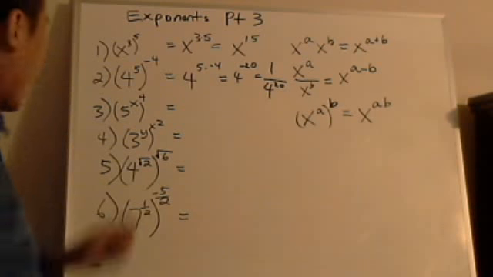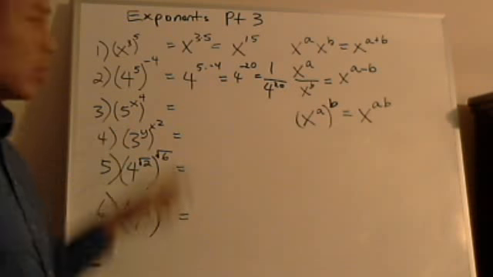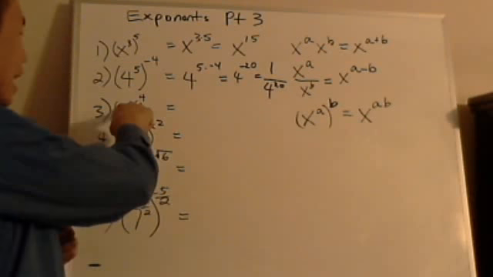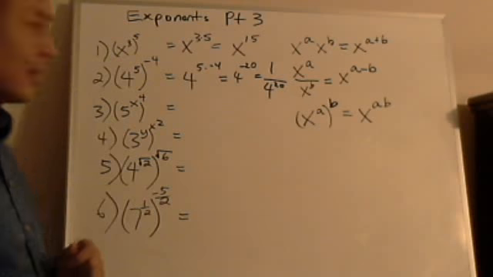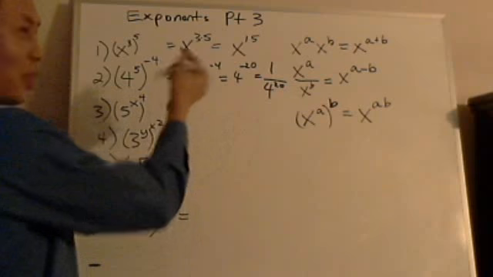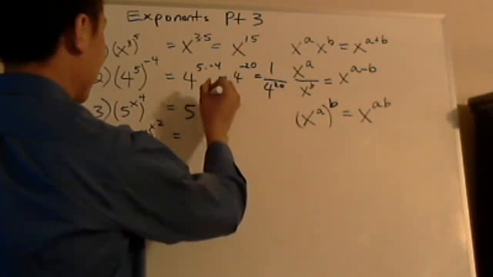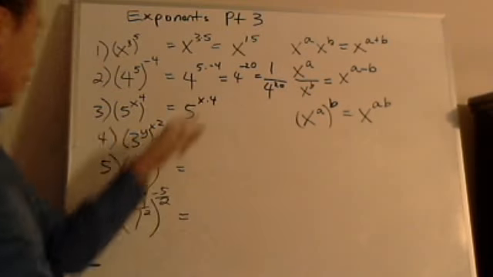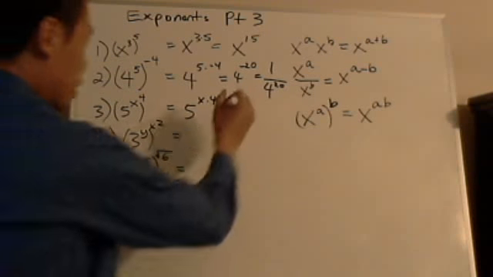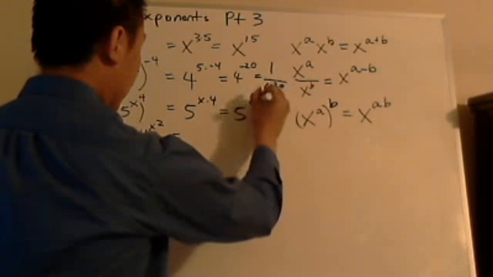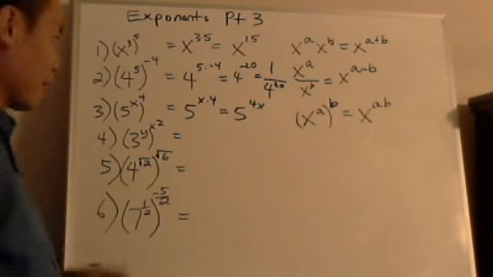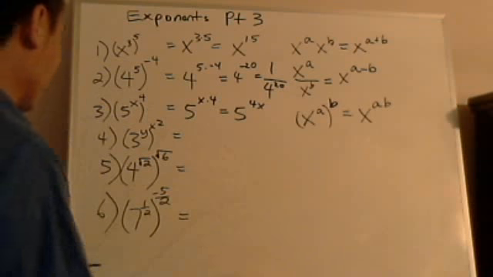Number 3, we have 5 to the x power to the 4th power. See, now it's a little weird. Now I put the exponent as the x instead of x being the base. That looks a little weird now, right? Same thing, you just multiply them together. The rules don't change. So 5 to the x to the 4th power is the same thing as 5 to the x times 4, which is just 5 to the 4x. Okay? That's all you do. There's nothing tricky about it. You just got to follow the rules, okay?